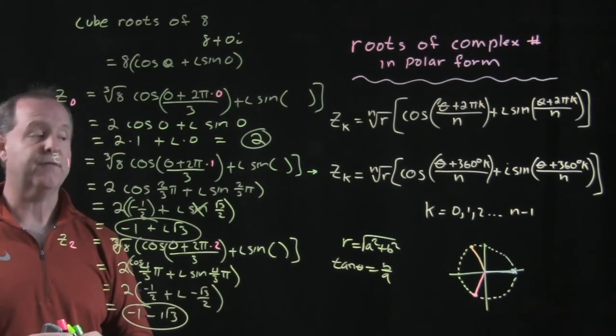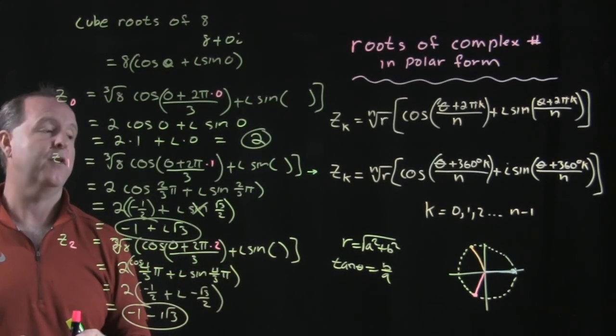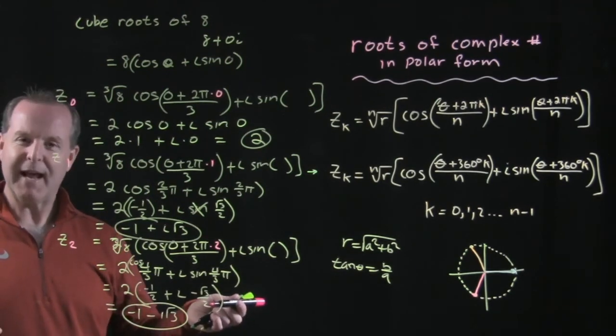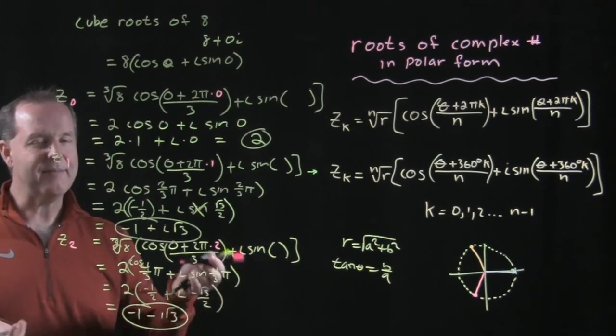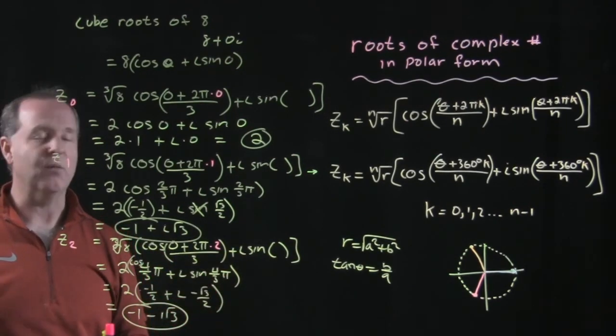They're an equal distance from the origin, or from the pole, but also they're an equal distance from each other around the circle. All right, are you all right with that? Maybe not. Well, do a couple of practice problems, come back, watch me again, and we'll do it all over again.